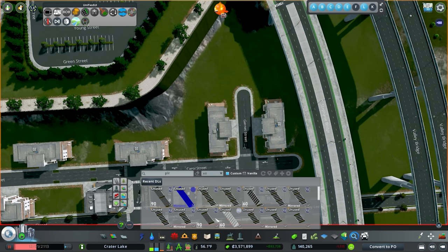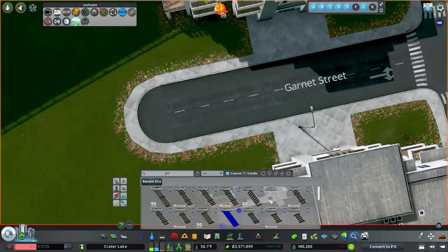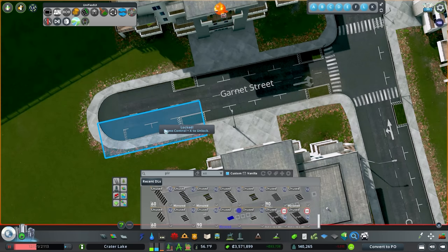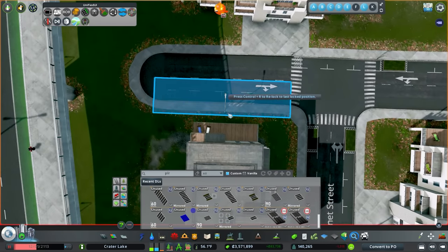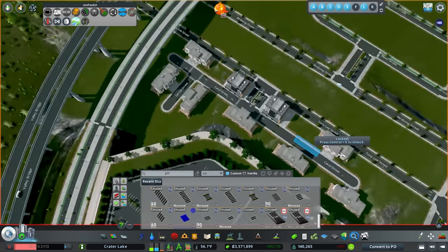So then let's come in here, search up PLR again, and let's find our lovely little street parking. So if we come in here, you know what? I actually really like this one. Yeah, this one's good. So we'll go like that. And then I think we got some really small ones too. Yes, yeah, so we'll go like that. And then let's come over here and exit out of there. And voila, we already have a ton of street parking, which is fantastic. So we'll go like that.